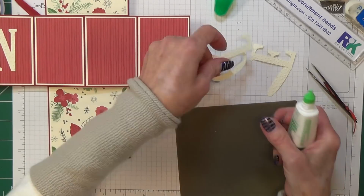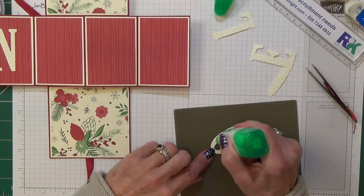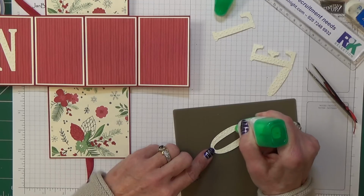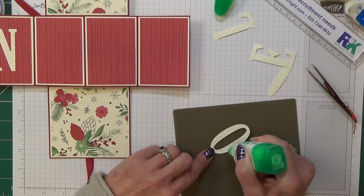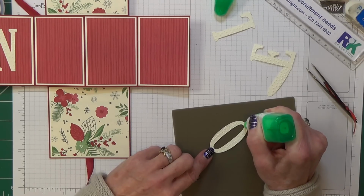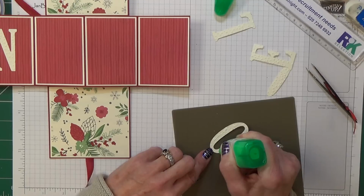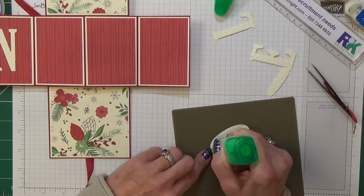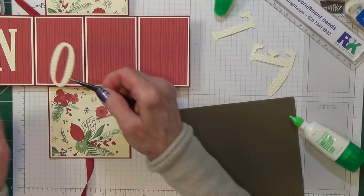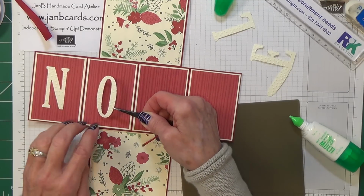I would have used the glimmer paper for this, but I felt the glimmer was a bit too white to go with the vanilla of the designer series paper in here, which is why I was looking around for something else to do. Plus it's always nice to come up with different things to use. We've got so many nice products. Right, now when you put this one on, all you need to do is try and make sure it's in a straight line.